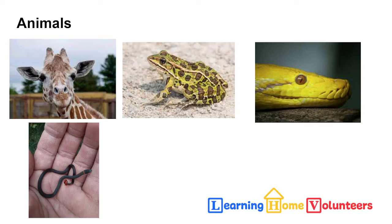This learning session, we're going to focus on three very different animals: giraffes, frogs, and snakes. Mammal, giraffes; an amphibian, frogs; and a reptile, snakes. All of these animals have similarities to us and, of course, differences. Have you seen one of these in person?